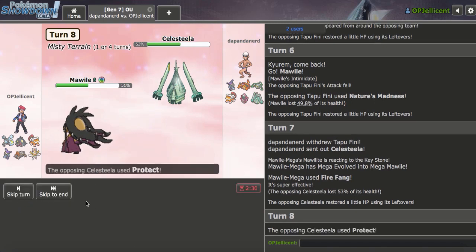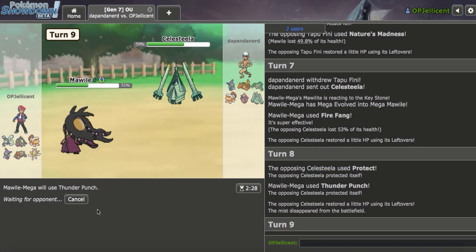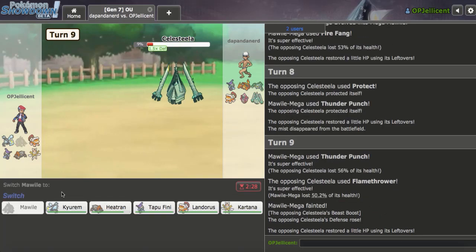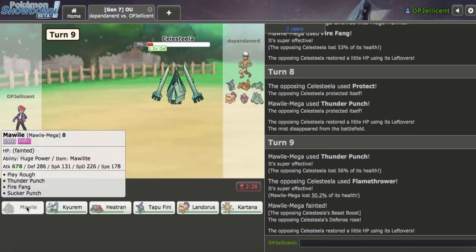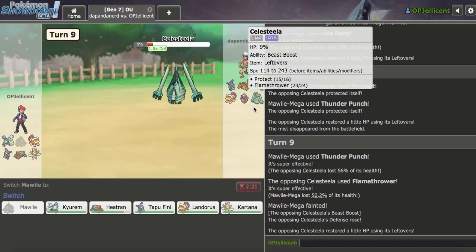I'm going to Thunder Punch this turn as they protect. I'm clicking Thunder Punch anyway. Yep, and I'm able to go ahead. What? Celesteela is broken. That's Max Attack, Adamant, Huge Power, Mega Mawile. Okay, well, at least I have an opening with Kartana now, so that's a thing.